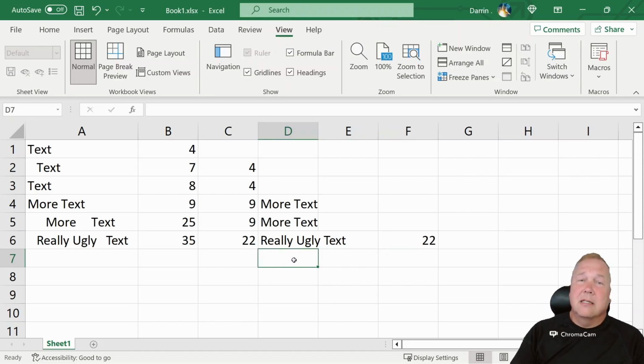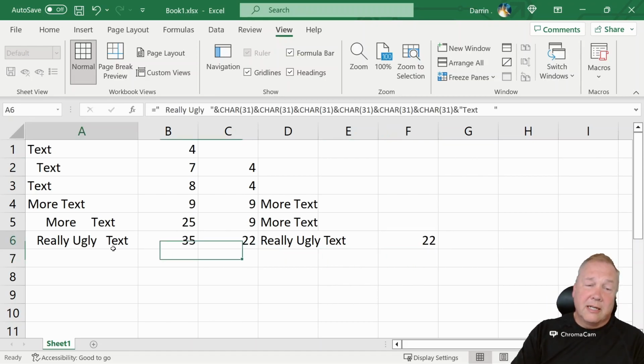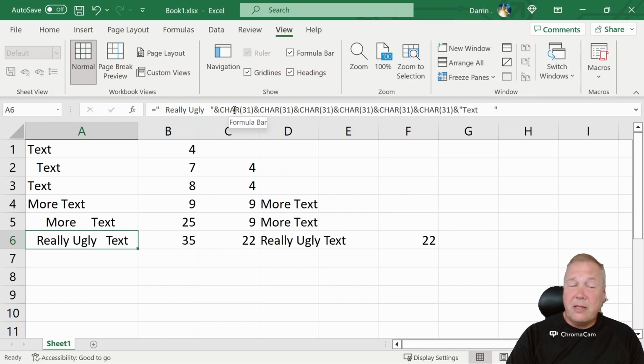So what's going on is that if we look at the original text here, I've embedded a bunch of extra garbage in there that we don't want. And you can't see it on the screen. That's why it's called non-printable characters, but it's still there. And if you try to output this, it may screw up printers. It could do all kinds of weird things.